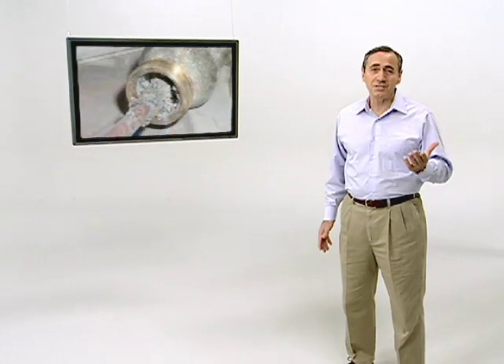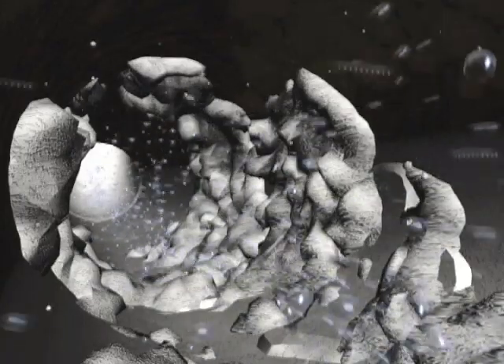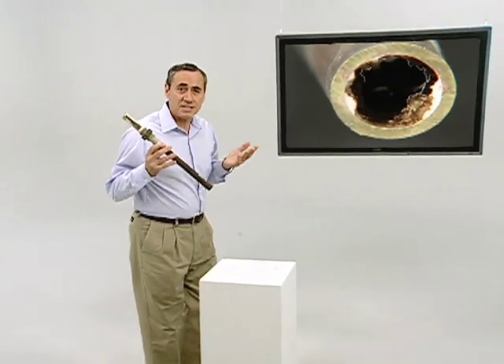If you live or work anywhere with hard water, you're all too familiar with the costly impact of scale. Scale is primarily calcium carbonate, which often forms rock hard deposits in plumbing systems, reducing energy efficiency and shortening the lives of expensive components like pipes, fixtures, boilers, humidifiers — just about everything water touches. This is what we call hard scale.